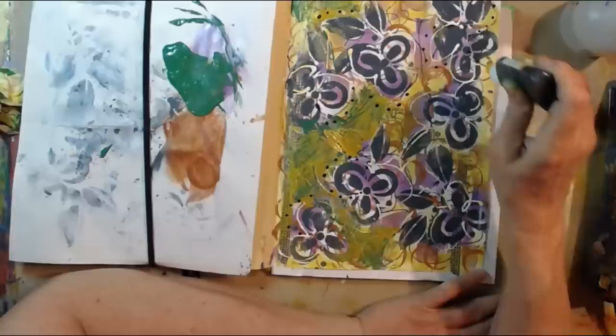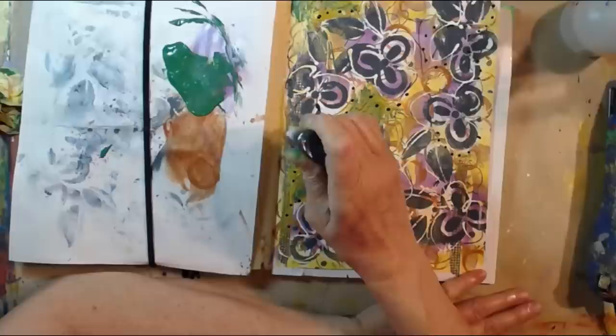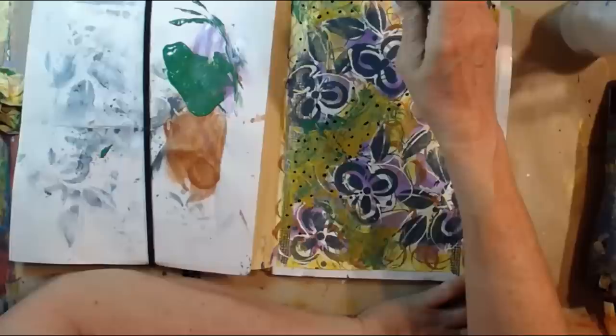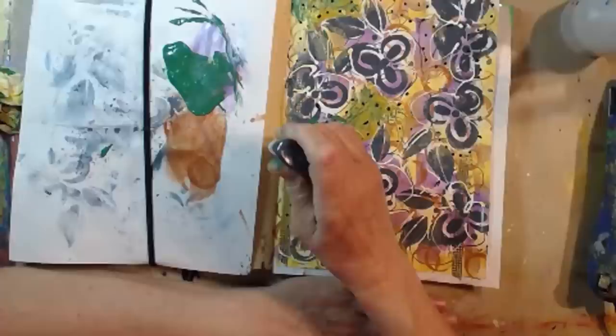She's doing three dots. I'm just putting dots around my flowers. Let's put some dots in here because I don't like this side of the page. Let's dot this whole background up here. Dot, dot, dot, dot. She's just putting three dots. I can't see what she's doing because I'm busy on mine. But that pushes that horrible background into the background. I'm much happier with it.